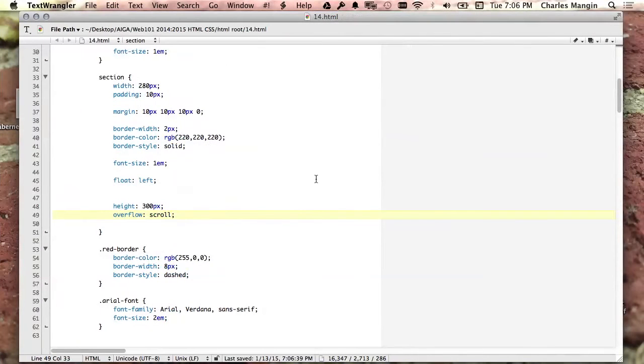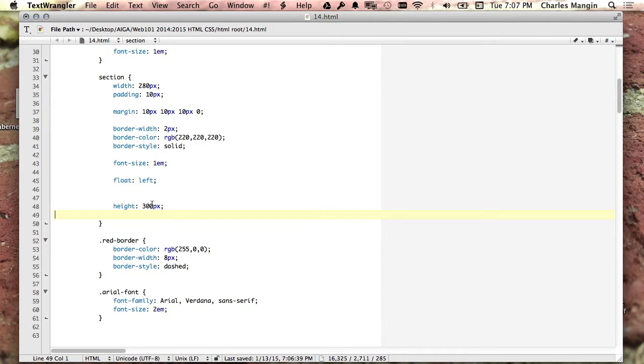The other thing you can do in that situation, where you want things to be at least 300 pixels tall for your grid, but you want them to be the right height for their content, is give it a min height. So the minimum height is 300 pixels.